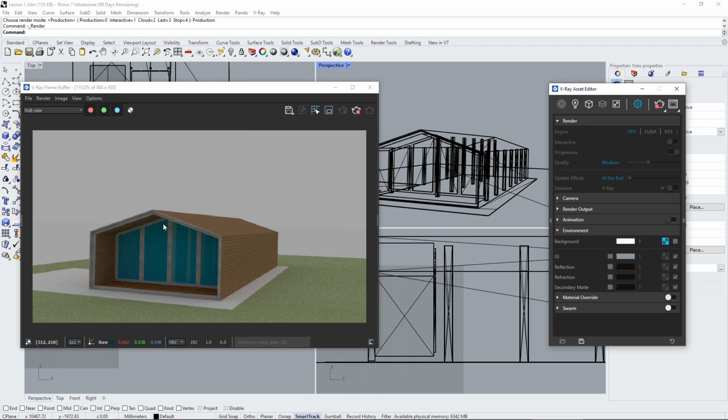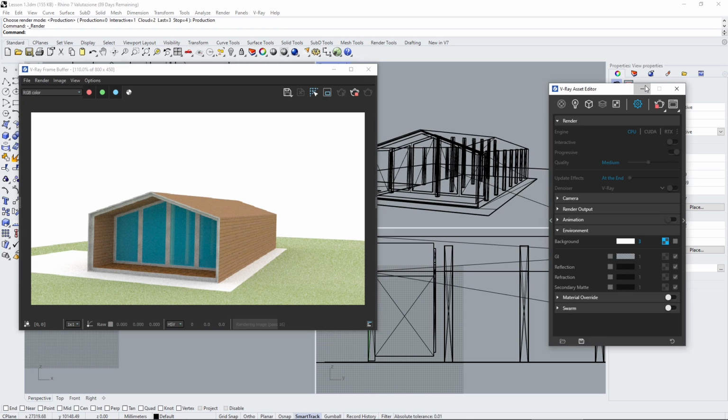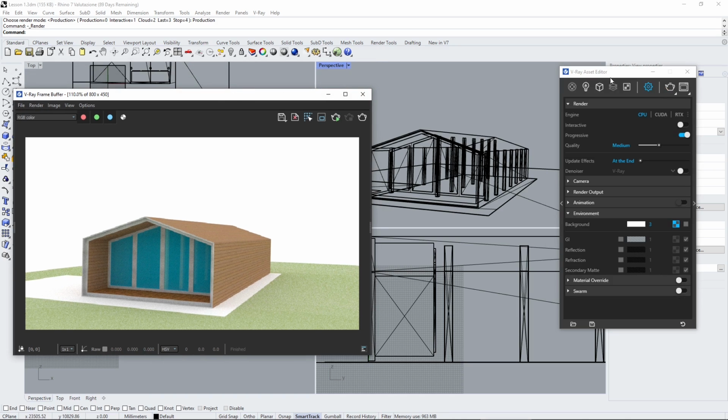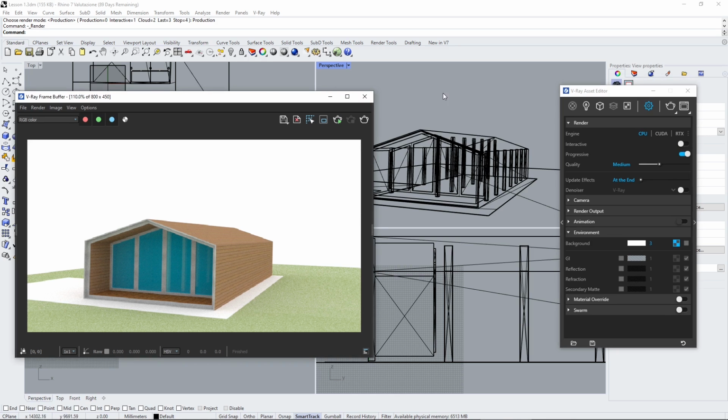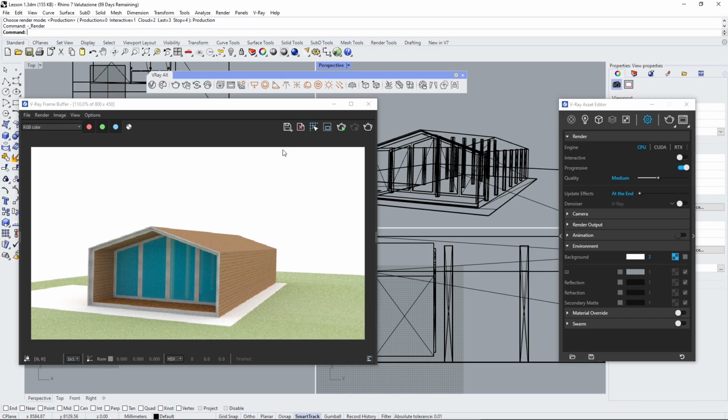Okay, now you can see the image is a little bit darker, but this is probably because the texture was pretty bright. So I'm going to increase the light here. Let's say I want to increase this background lighting by 3 times, and there it is. So I have this plain light illuminating everything. So I guess this is a good start for people who never touched V-Ray before. You can see it's pretty simple if you follow some pretty basic notions.